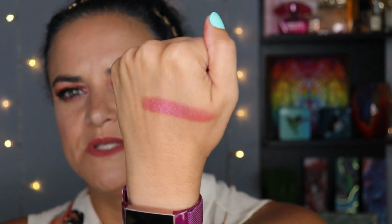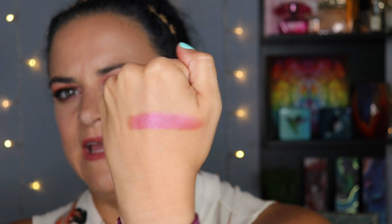And then the duochrome shadow, again, it performs beautifully. I think the duochrome is very subtle in it though. And duochromes are hard to pick up on my camera at any rate. I think it's just something with the way the lighting hits them. But even when I look at it, there is a bit of a golden shift to it, but it is very subtle. So if you want that like wow impact, it's not going to be in this shade. Having said that, this is a beautiful shade regardless.